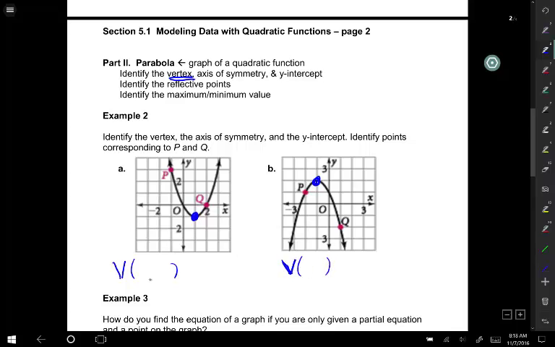All right, who can give me the point vertex of option A? Go ahead, Trevor. 1, -1. Would you agree with them? What quadrant is that in? Review? Quadrant 4. Good, Zach. All right, who can give me the vertex of B? Go ahead, Lydia. -1, comma 2. All right.